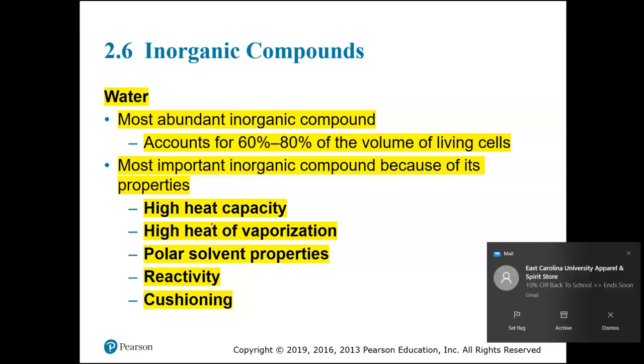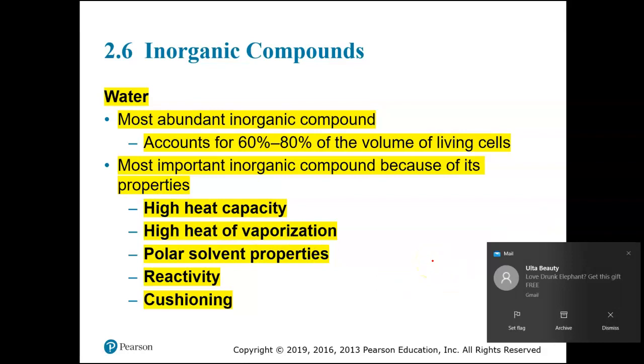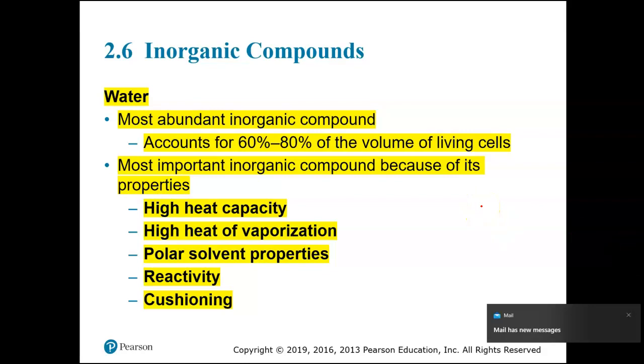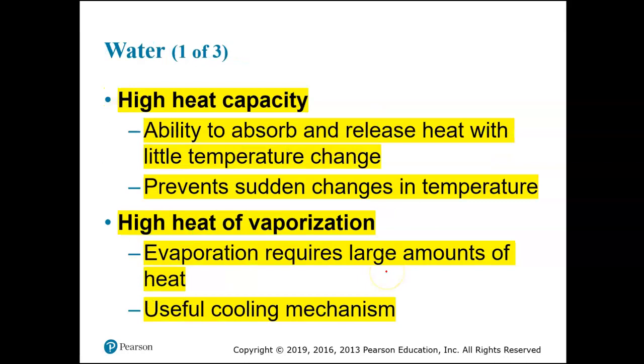It has a high heat of vaporization, and that means that when we sweat and water evaporates, it releases a lot of heat energy when it evaporates from the surface of our skin. It has polar solvent properties, so water can dissolve other polar covalent molecules, and it can also dissolve ionic compounds. Water is very reactive, and water provides cushioning in some of our joints and some of our fluids.